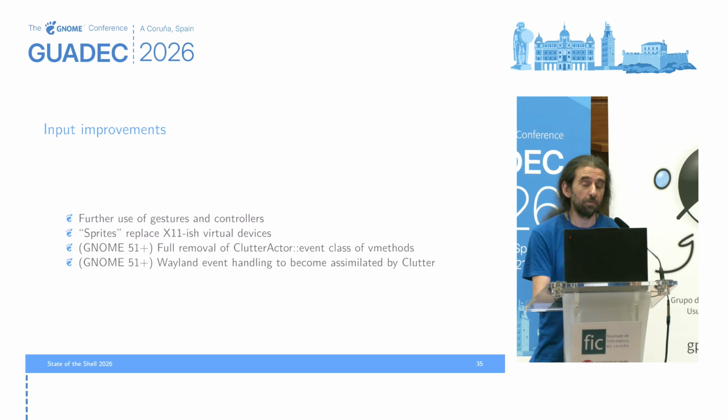This will also allow, for example, applying effects on windows or whatever, or rotations and anything, and having input happen in the place where it's supposed to happen, because Clutter is prepared for this, but the Wayland code that we have only caters for rectangular surfaces. So it's a small improvement that we get for free with this.